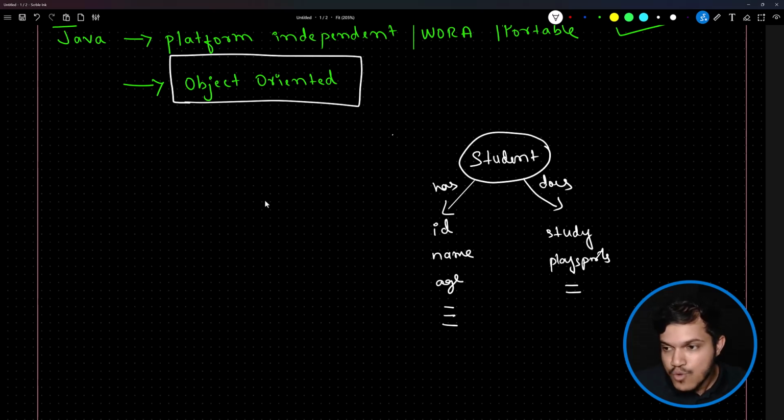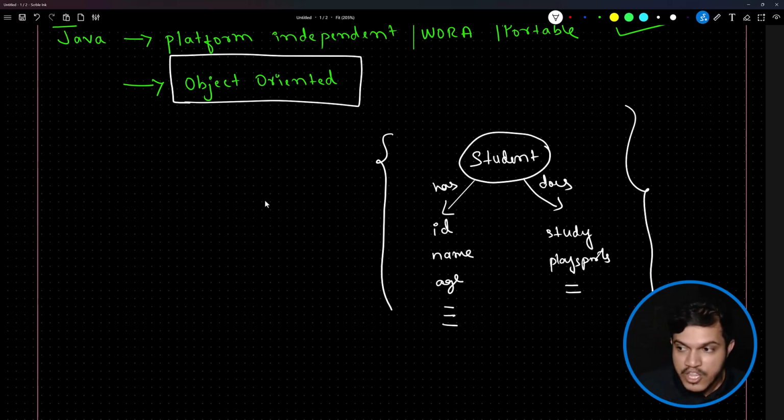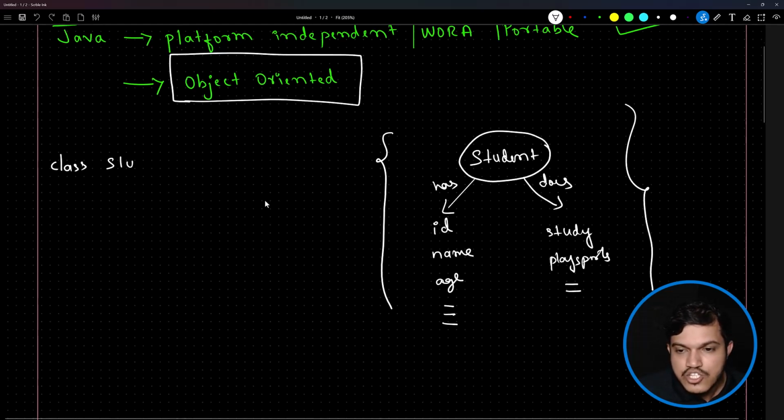Now, we have to write a program for this object which we have identified. We have identified the object, we have listed out the has part, we have listed out what all activity that particular object, or a student, does. In our case, it is student. Now, in an object-oriented programming language, first you have to write the class, the blueprint of whatever object you have identified here. Now, for this, if I have to write the program, you have to start with class. And since I am writing this for the student, I will write here class Student.